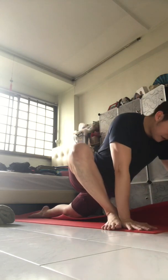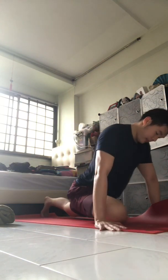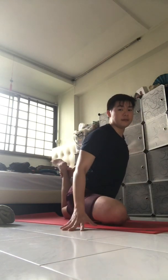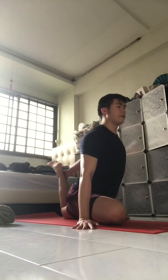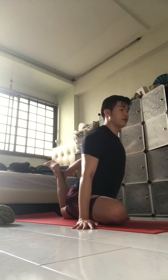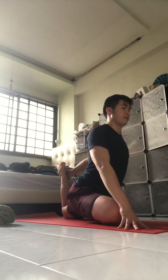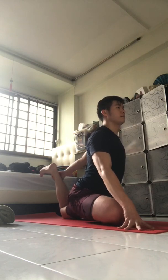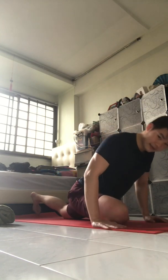Release and come into pigeon back bend. Left hand grab left ankle, or both hands, depending on how strong you are. Inhale, lift ribs forward and up. Exhale, kick the foot into the hand, just slightly to create a little bit more lift in the chest. Gently release.